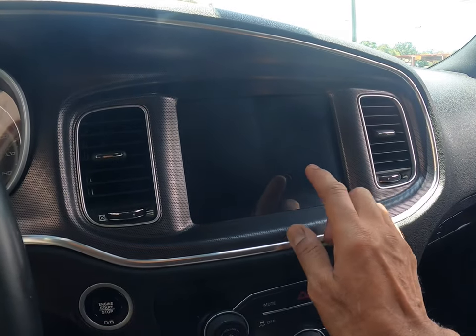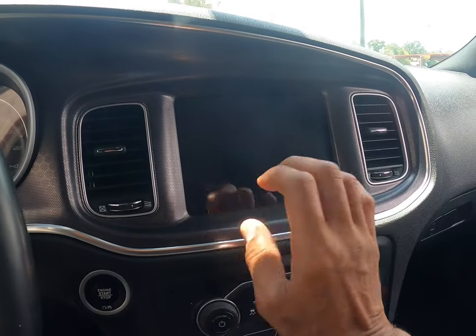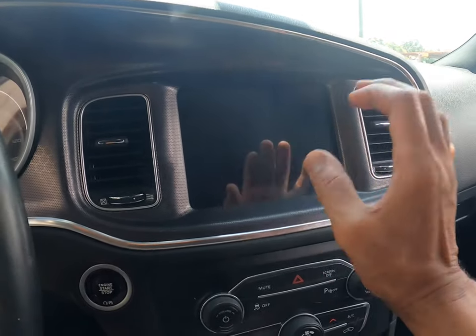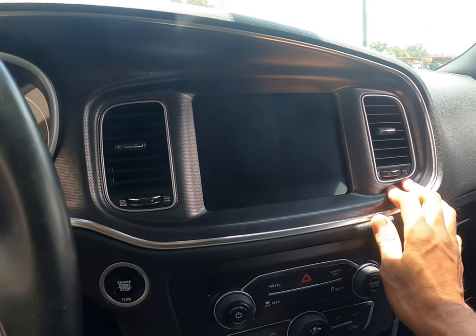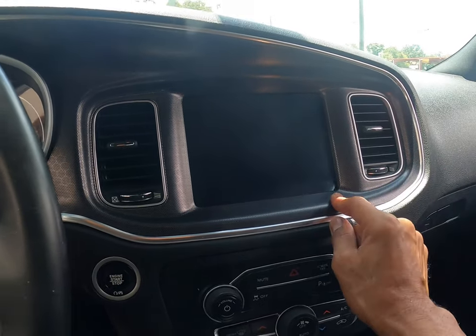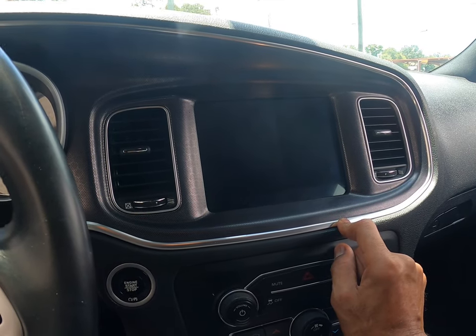Because if I didn't get that glue off, you would see that glue underneath, and then that digitizer just would not work in certain spots. All that adhesive and glue has to come off, and it's gonna take some time. It took me almost an hour to clean it nonstop. So if you got patience, you're gonna need it.